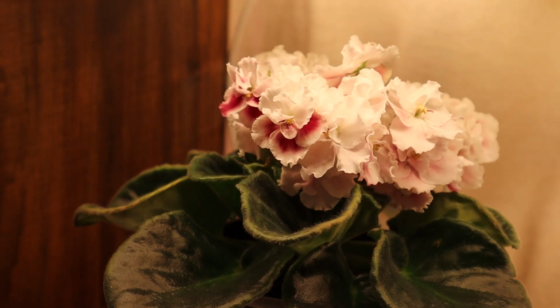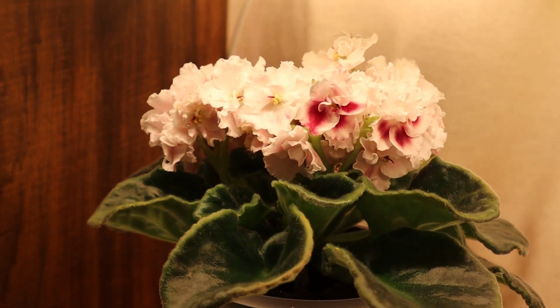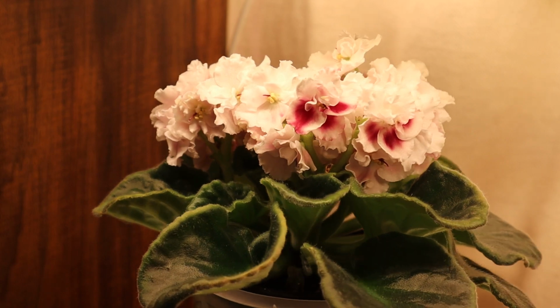This one is my favorite because the leaves just look so healthy. It's just beautiful. So that concludes my 3 blooming no IDs. I do have another no ID that just got finished blooming, and it is also a thumbprint. I really love the two-tone blooms, which you're going to see quite a few of next.